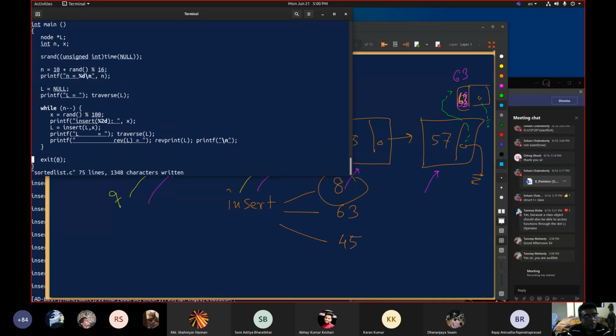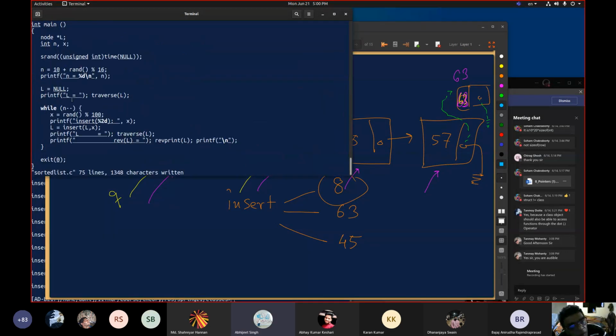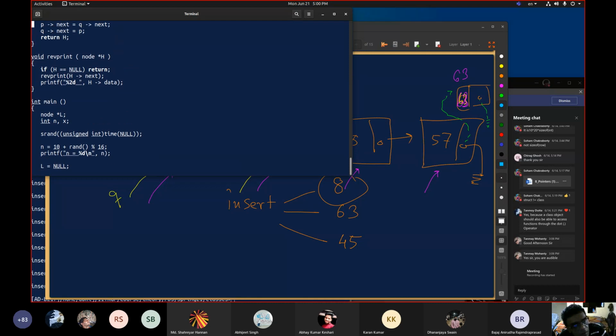Can you please upload this code on the website? This one? Yes, sir. Today's one. Yeah, this I always keep on doing, right? Website means you go to my section.